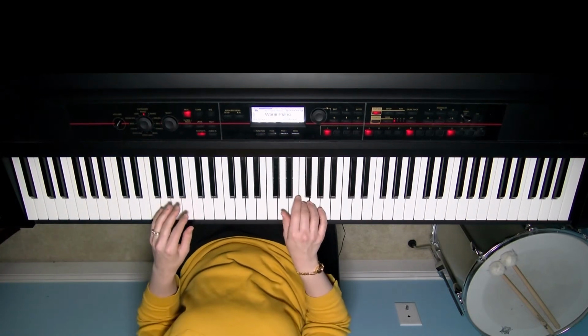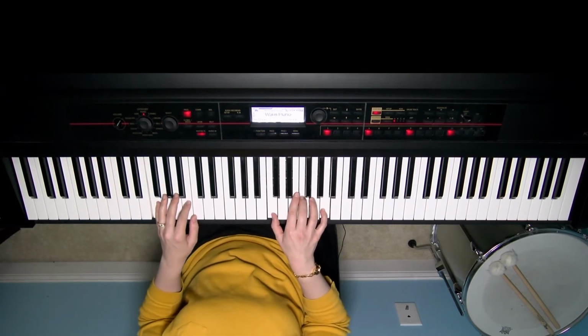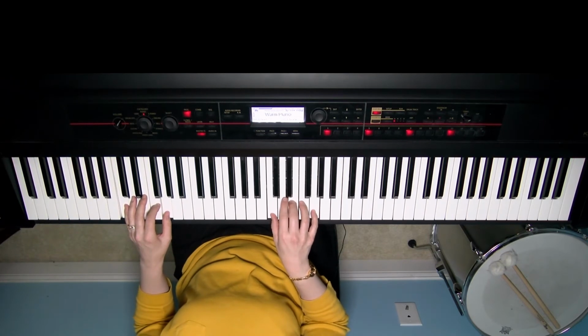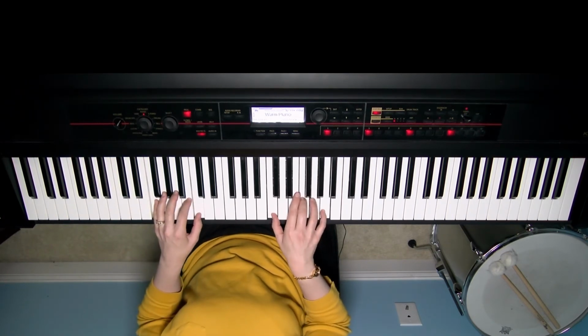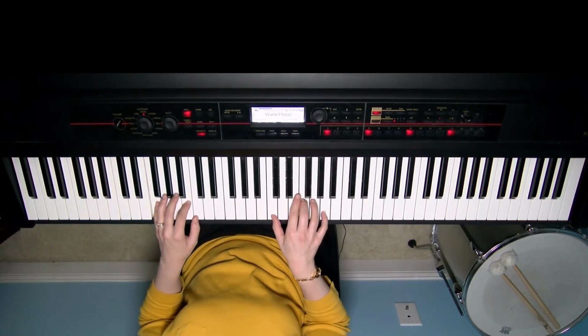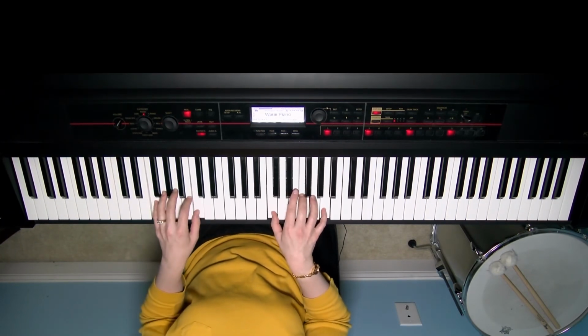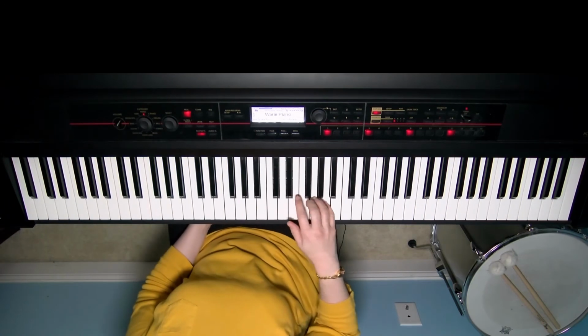Like this. My heavenly home is bright and fair. I feel like traveling on. Nor pain nor death can enter there. I feel like traveling on. So you see, I kind of follow that pattern.